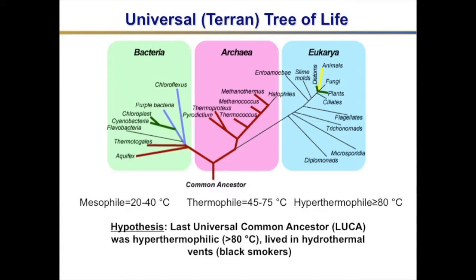These trees help us understand how organisms adapt and change, what their relationships are, et cetera. In this case, what we're highlighting is that if you have a red branch on this tree, you are what's called a hyperthermophilic organism. The organisms at the tips of the red branches are hyperthermophiles. These are organisms that grow in very, very hot environments.